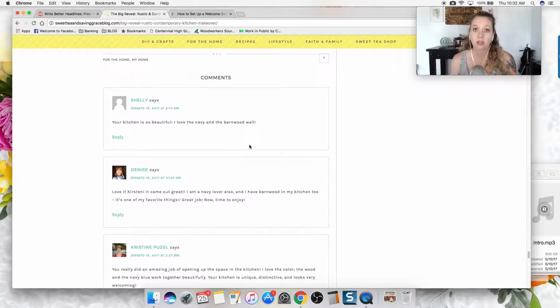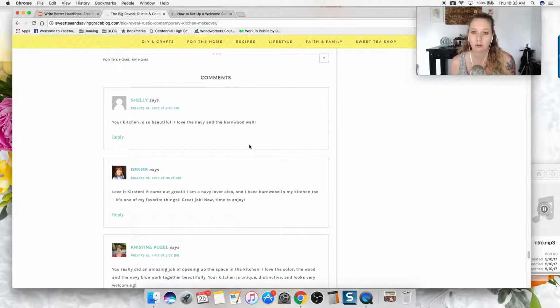Now as we move down, the next thing that we want to make sure that we have is a comment box. We want people to be able to talk to us, right? There's actually a plugin that you can use on WordPress called Comment Love, which is really nice because if a blogger comments on your blog post, Comment Love allows them to enter the URL of their blog post, and it pulls up their feed, and they can check a box and say, I want it to promote this post. Basically it'll have their comment, and then it'll say most recent post or something like that, and it'll have a link to it. So other people commenting can go to their blog post and read it if they think it's relevant to them. It's just a nice way to pay it forward if you have other bloggers commenting on your stuff.